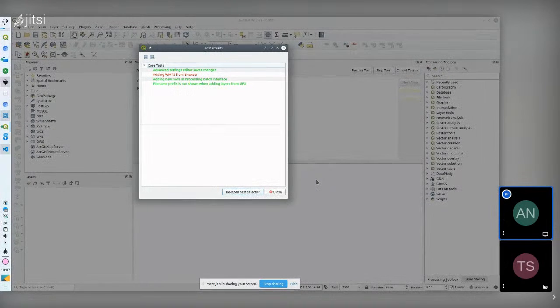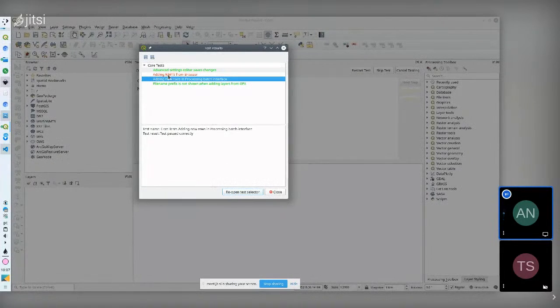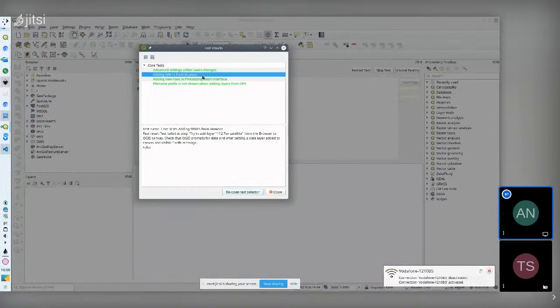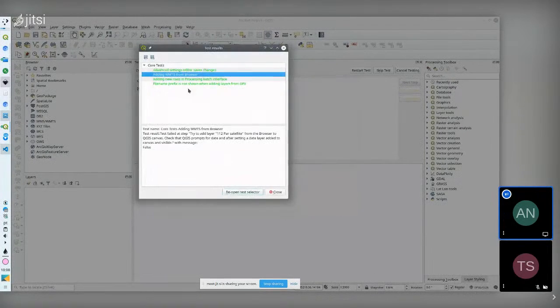Okay. So when the tester finishes all the tests that he selected, you will be presented with the test results that will remind him which tests have passed and which haven't. So in this case, we have this test that was a failure. The idea here is to save. Use this button to save somewhere. This is an HTML file, so you can just save it somewhere. Save it at home.